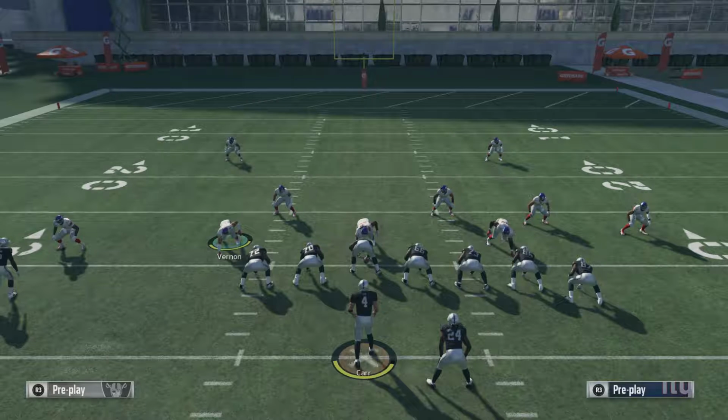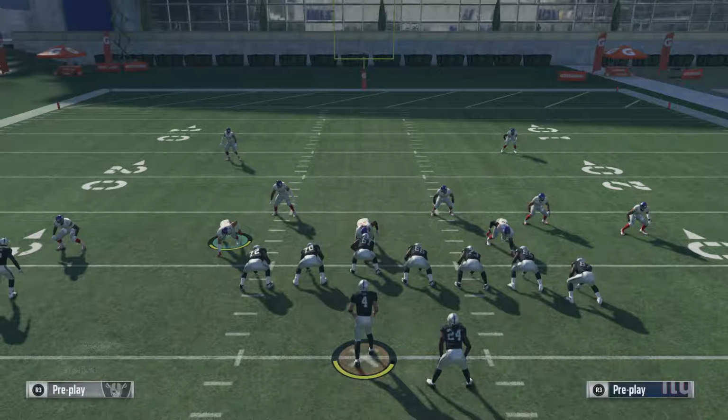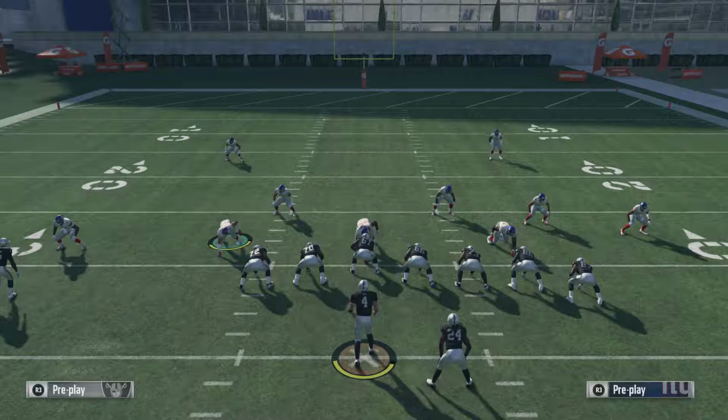You can do it out of pistol. Any formation where there are 2 tight ends, you really don't want to be lining up in anything but 3-4, 4-4, 4-3, 4-6, 5-2. Those are your 5 options, and you need to do that for every single one of them.